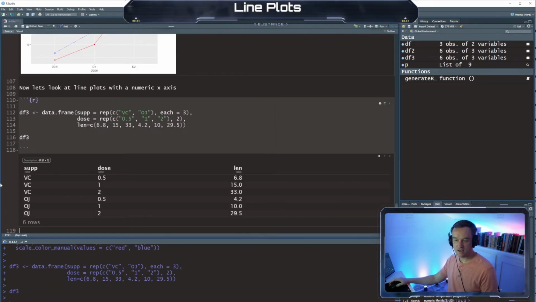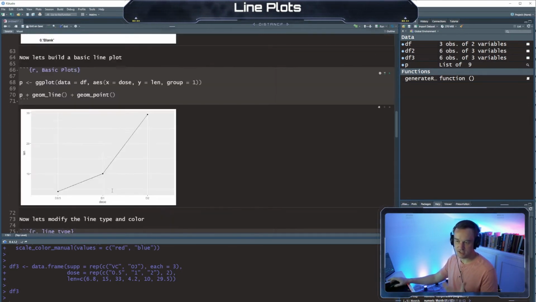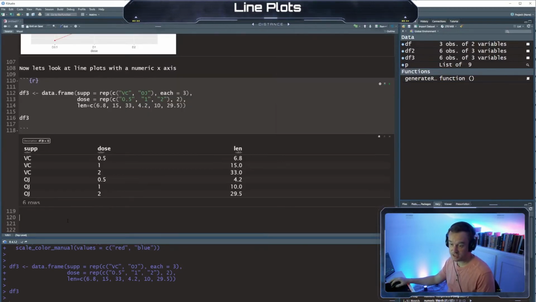Okay, so now if we run this, it's the same as our last data frame that we had way up here, except you notice we removed the D's, so it's going to treat those as numeric now, and it will actually space our graph based on that. So it depends on how you want to display your data. If those groupings might have a number in them, but don't actually mean a number that is quantitative across your x-axis, then keep them as labels. But if they do, and in this case we'll say that they do, then you will want to treat them as numeric and space them out accordingly. And you'll see that our lines will look different after this.